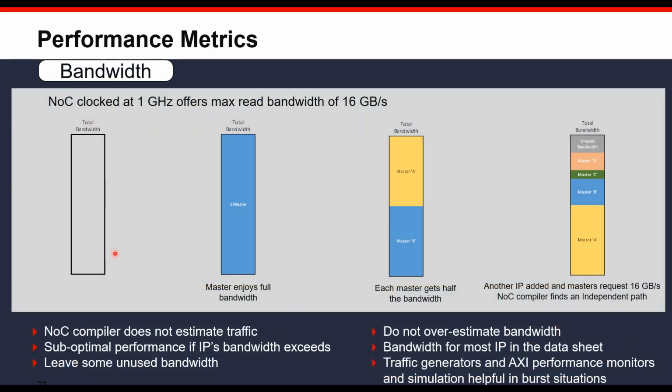So to turn around and look at it here, if you look at one lane, your total bandwidth would be 16 gigabytes per second, 128 gigabits per second at a gigahertz, right? As we work our way through. So your total bandwidth is 16 gigabytes per second. So if you've got one master using those paths, or one that only wants to use it, it's got the full 16 gigabytes available to it at that point. But if you've got two that want to use it, then you're going to have to decide which one gets a higher priority, which one gets more bandwidth. And if you don't, then they're going to be balanced, and master A and master B each get half of that bandwidth at that point.